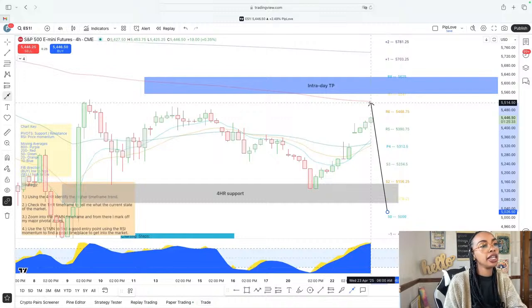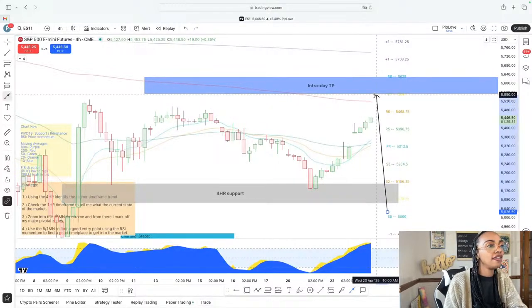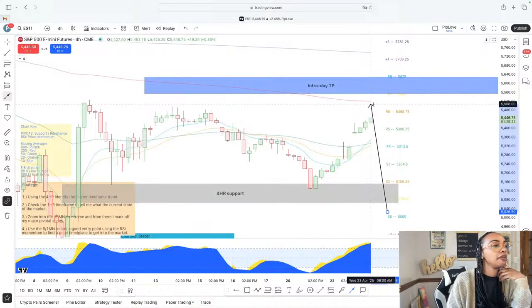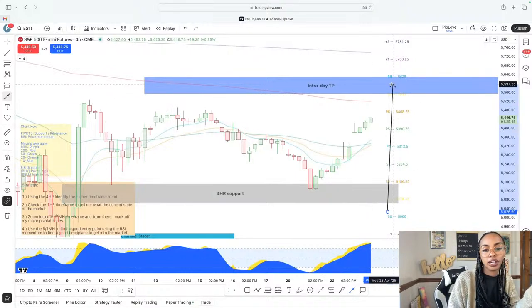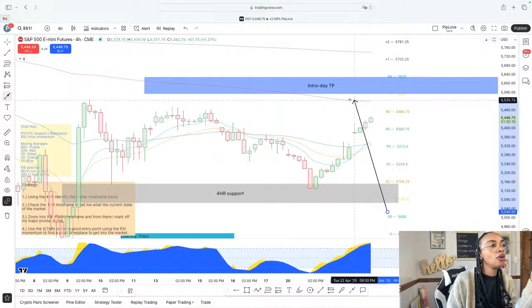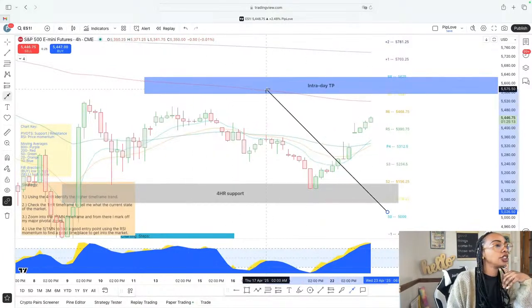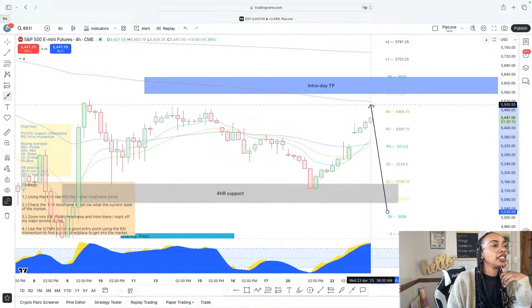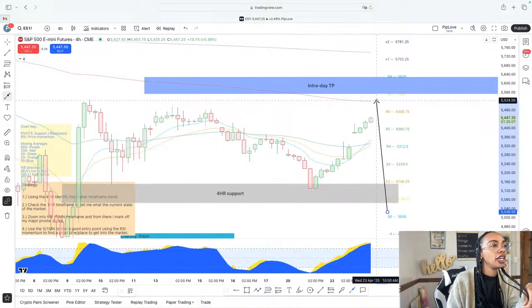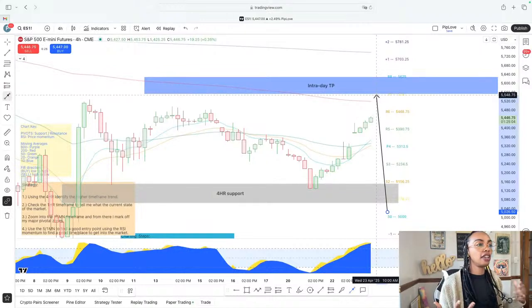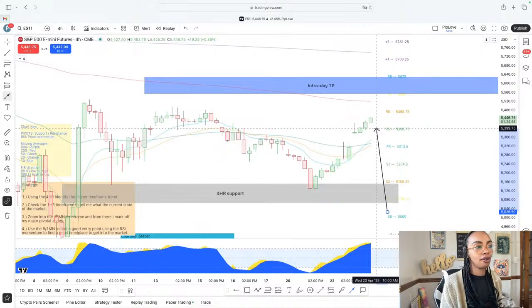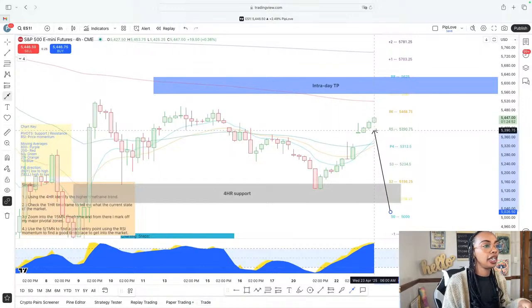AKA, look, the 200 EMA is at 55.14. The R7 is at 55.50. So, once we come over to this area, you mark it off. Of course, our moving averages change, but it doesn't matter. Whatever you're using, if you're using your pivotal levels to determine your take profit, or if you're using your EMAs, if you know that it's strong there, we definitely want to mark off these areas, because when we're trading on the lower time frame, and we see a big flush to the downside after we've been buying, we don't want to be like, oh my gosh, what was that? I can't believe it. No, you already know. Okay. Higher time frame, it's reaching a critical area.